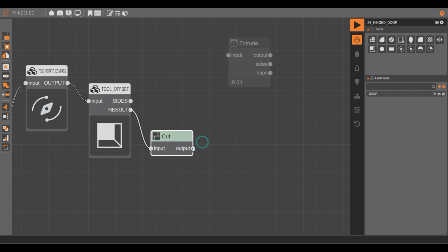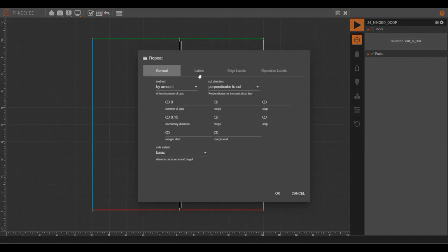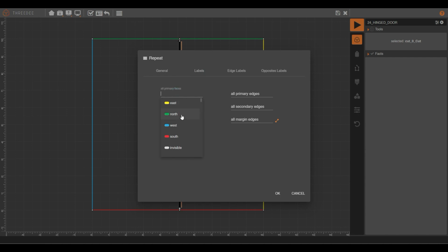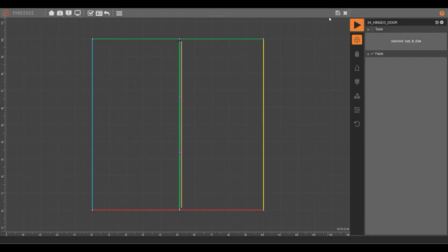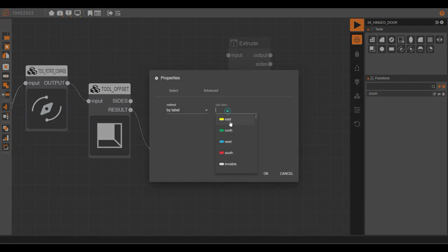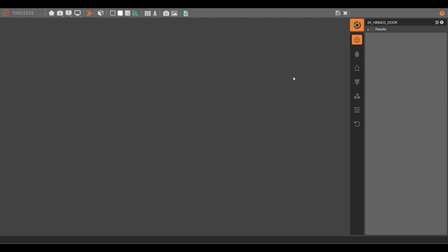Now here, let's label this. For the primary, I will select north. For the secondary, I will select wood. Here, I'll select north and make my extrusion.